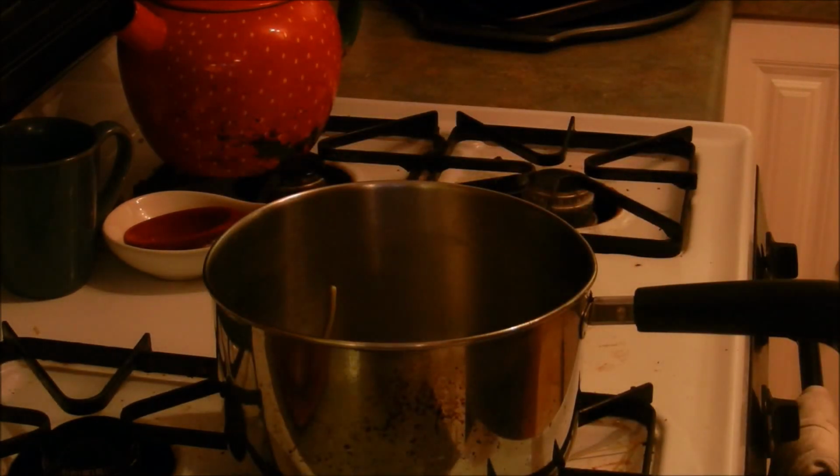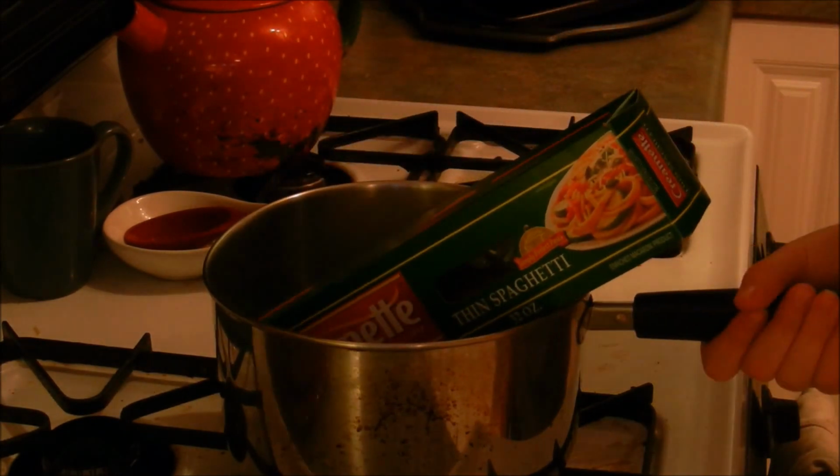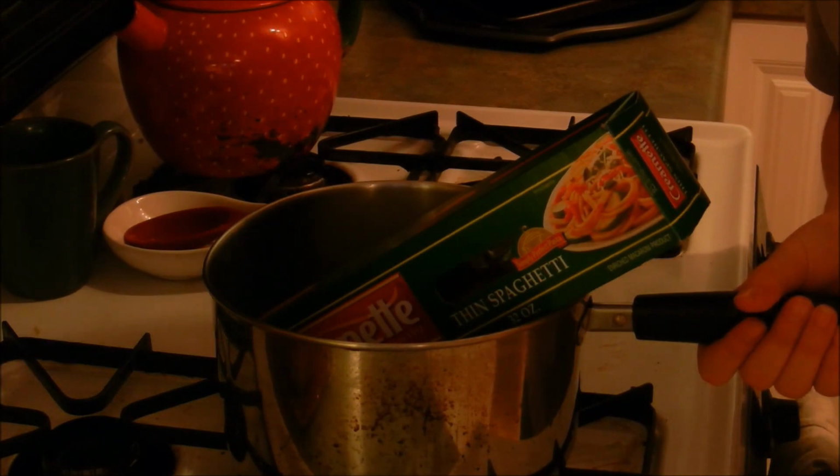Now that you finish this, the first thing you need to do is put this beautiful spaghetti inside of it. And then you put it in the fridge for approximately 2 hours and 55 minutes.